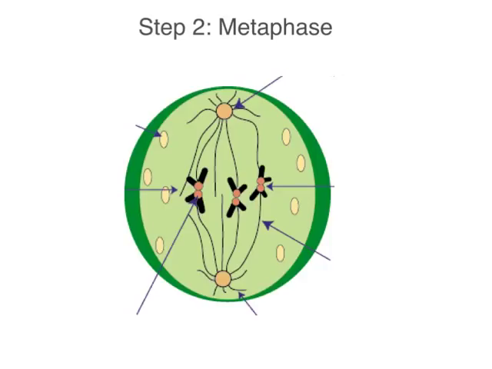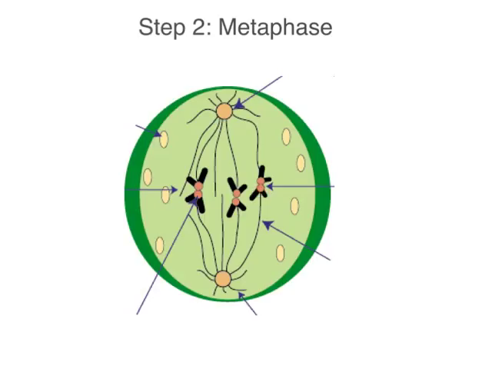There's a couple other things that are recognizable in here too. Notice also that the centriole pair that were kind of closer together in prophase are now at opposite ends. And the spindle fibers, notice, have grown and are actually attached to the centromeres, which of course wasn't noticeable in prophase.